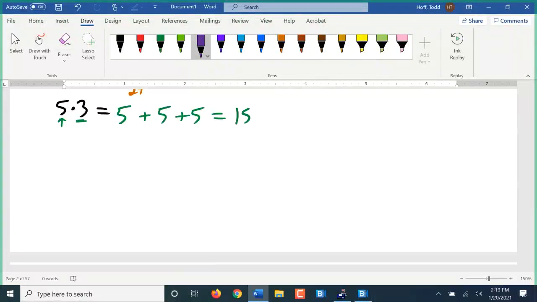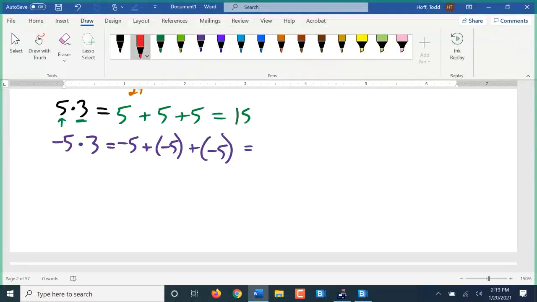So with that definition of multiplication, multiplying with negatives makes sense. Negative 5 times 3, that's just saying take negative 5 and repeat it 3 times, or add 3 of them together. Negative 5 plus negative 5 plus negative 5 is just a negative 15. Now, most of us knew before, because we've been taught, that a negative times a positive is a negative, and then you just multiply the numbers. 5 times 3 is 15. But that's why.